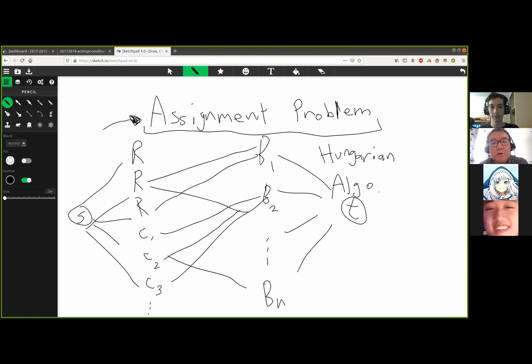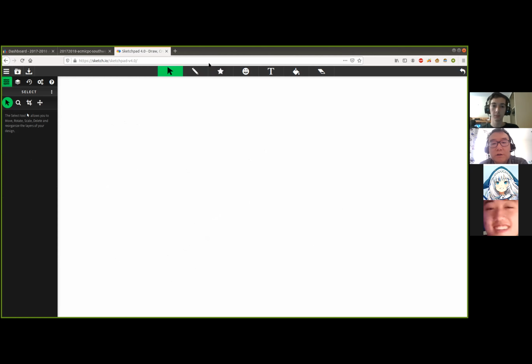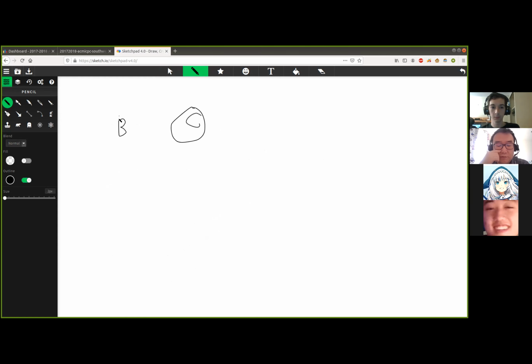So let's see what's wrong with a greedy approach. If I get all the distances between all persons and the bottles, and then I take the smallest one, that one I have to use. That person gets to the restaurant, and then I add the distance between the restaurant and each of the bottles. Then I just take the next smallest one.